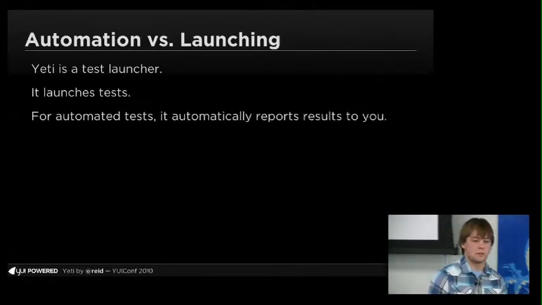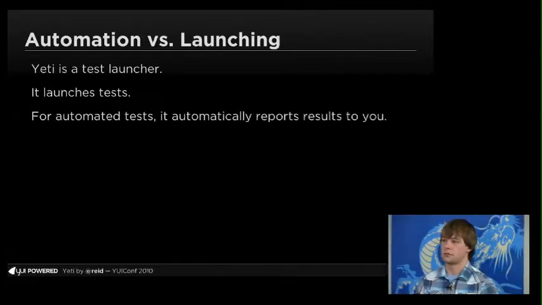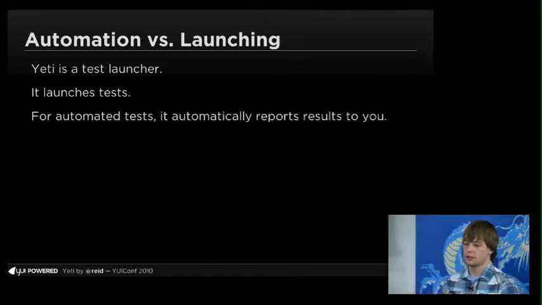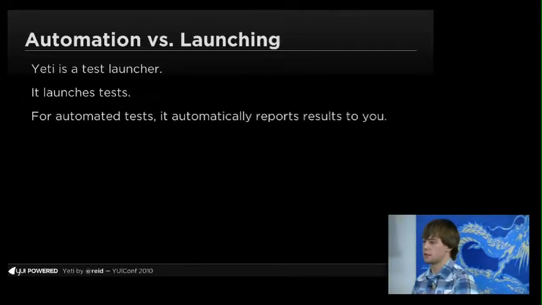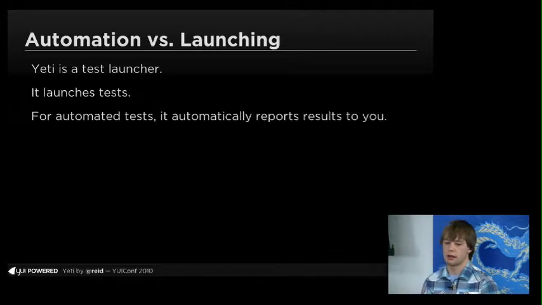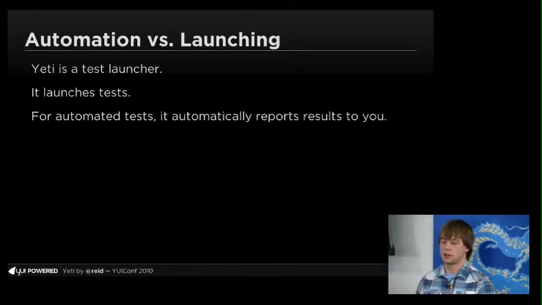And so I mentioned automation versus launching, and I pause a lot when saying either word because I want to make sure I'm saying it correctly. This is an important distinction. Yeti is a test launcher, and what it does is launch tests. For automated tests, it reports results to you. So it's an important distinction to make in this talk: when I'm talking about test automation, a test launcher can actually launch more tests than just automated tests.